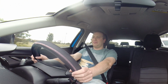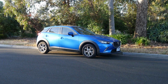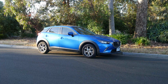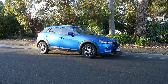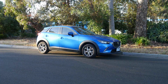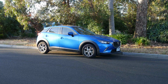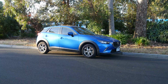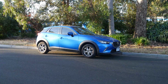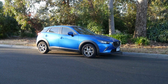So it's a great car that is let down by the fact that bits are hard to find and they're not the most reliable things in the world, and you need to service them a lot and look after them. You'll see more of this car when it's doing its rental rounds. This car will be probably the most expensive hire car I will be offering, and I hope those who drive this thing have a good time driving it, because I do enjoy this car quite a lot.